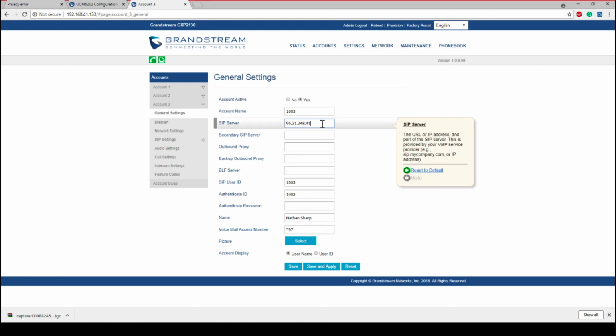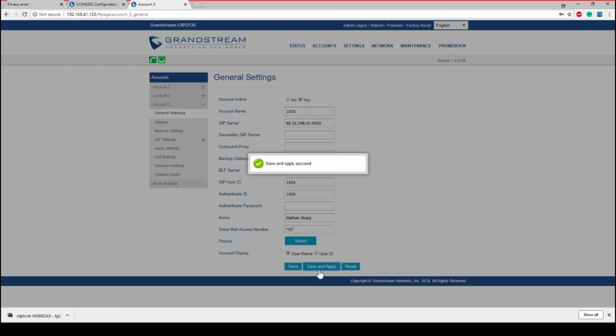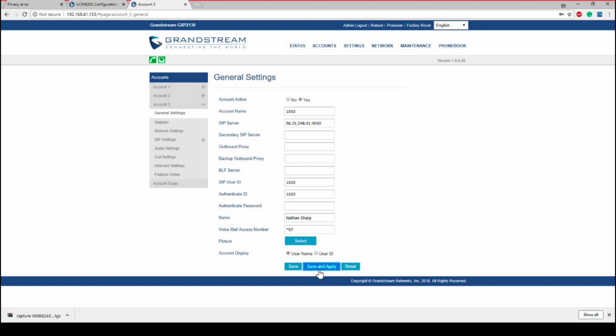All you really have to do here is add : and the custom SIP signaling port of 9000, and that's it. If you just have an IP address on one of our phones, it knows inherently to signal off of 5060, and unless you specify otherwise, it will continue doing that. So by adding the :9000 here, it will now try to contact that SIP server on that public IP at :9000.